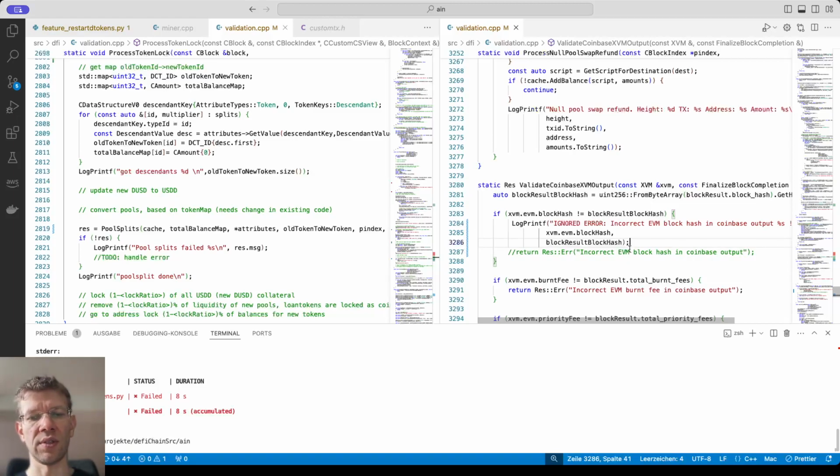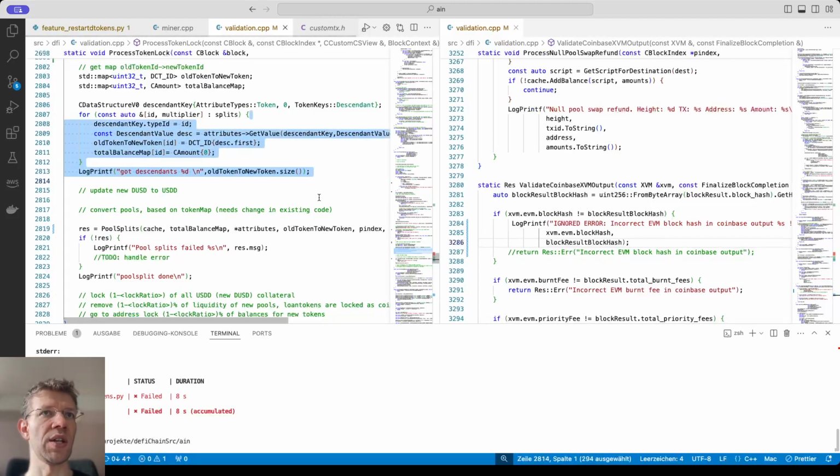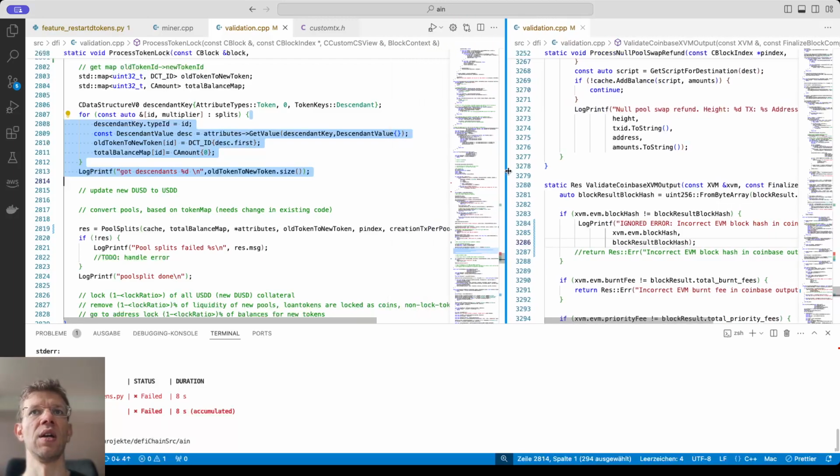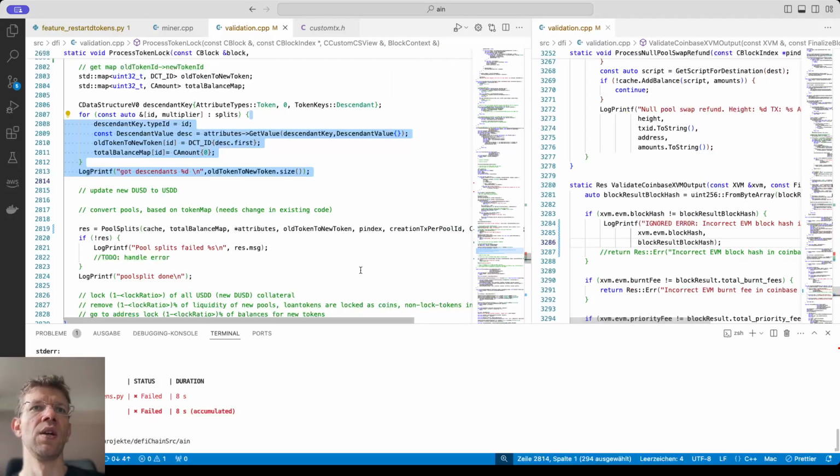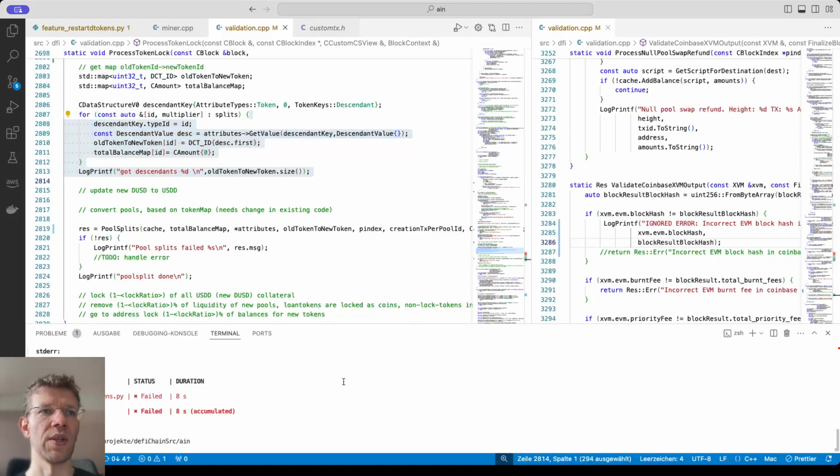I know this happened, and there were some errors when developing the DMC, that something in the pipe of the creation and the connection of the block was handled differently. I guess it's something to do with my creation transactions, how I create them. Not 100% sure why, but for now, I just added the ignore. I ignored this error so that I can check the logic on the DVM side, and later I need to check what's wrong there, because even now that I create these Coinbase transactions and everything, it's still mismatching. So yeah, that's the topic.